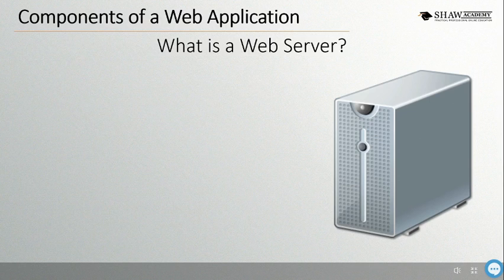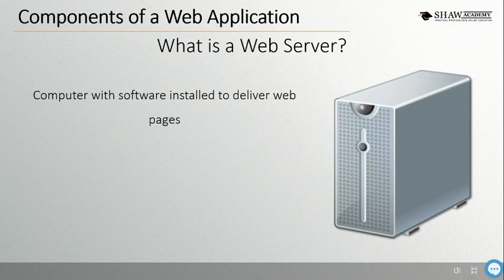Okay, so I'm going to have a look in a little bit more depth at each of these components. So let's start things off by looking at the web server itself. A web server, guys, in actuality is simply a computer that has installed software to deliver web pages. It also contains the contents of websites, so all of that HTML, CSS, and JavaScript is actually just stored as a file on that computer. And then, guys, when, of course, a user requests that information, it gets sent to that person's computer.